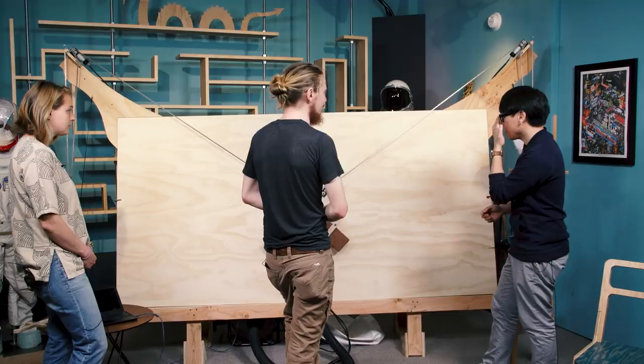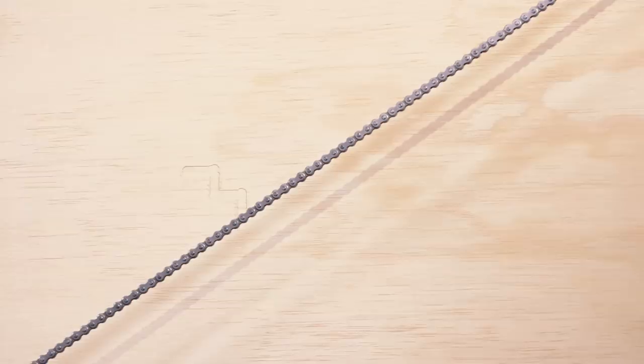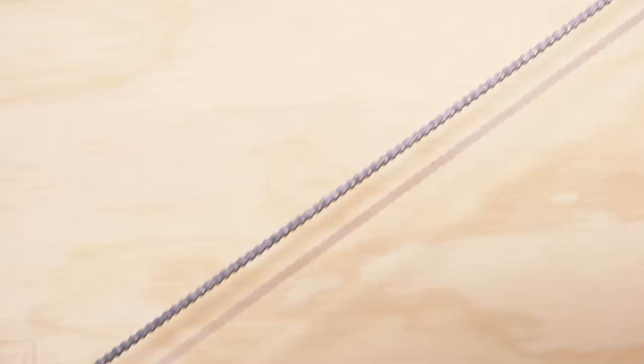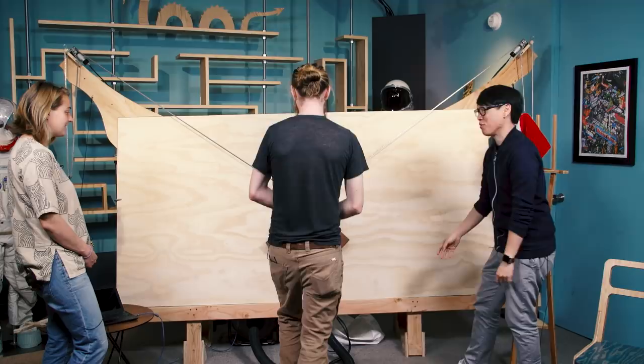It's a little bit more complicated than your standard XY system, but the same basic principle. You have two axes and two degrees of freedom. You want these chains to be extremely taut so you have that precision. The motors give you a lot of precision already, and then it's at a slight angle because you're also working against gravity. You don't want it to pop up. I actually noticed you have two big bricks attached to this carriage system, which I guess pushes the router right against the board.